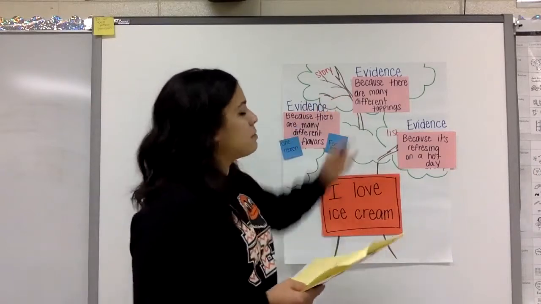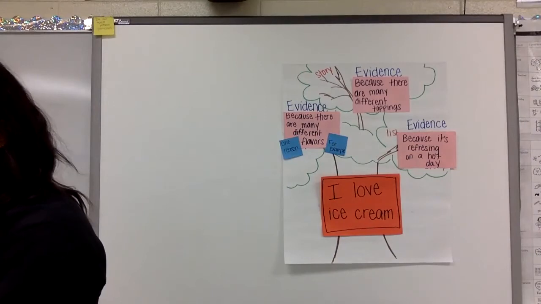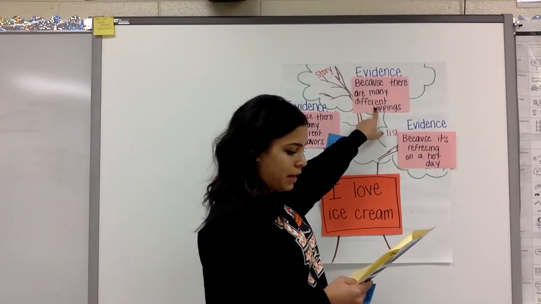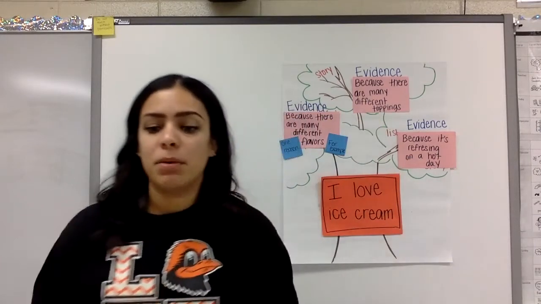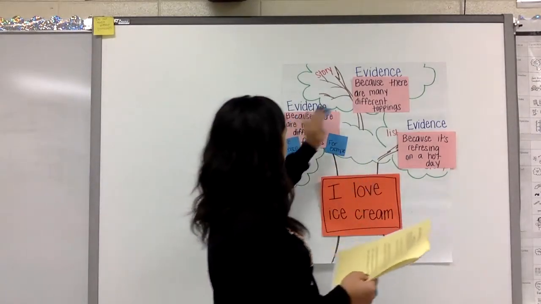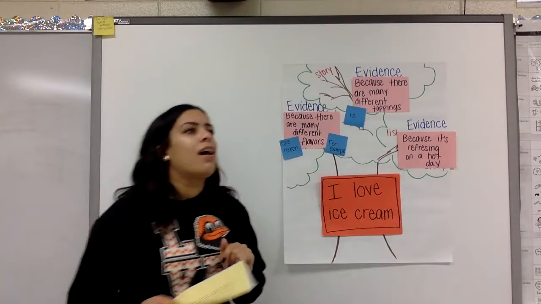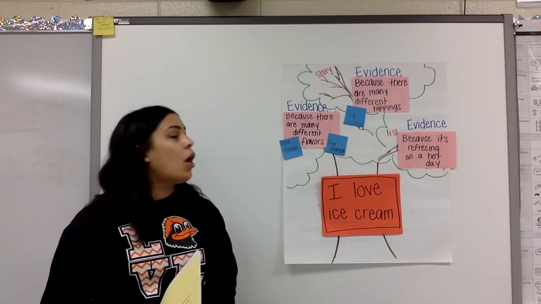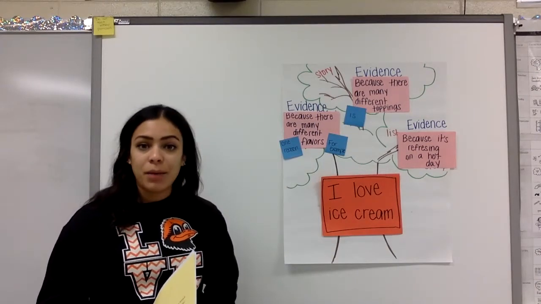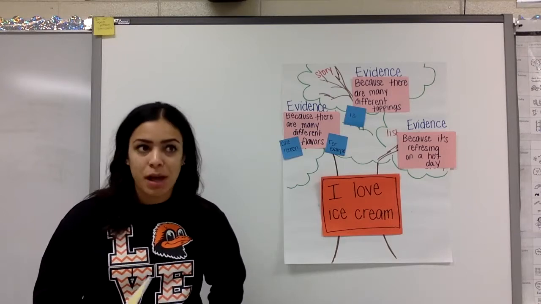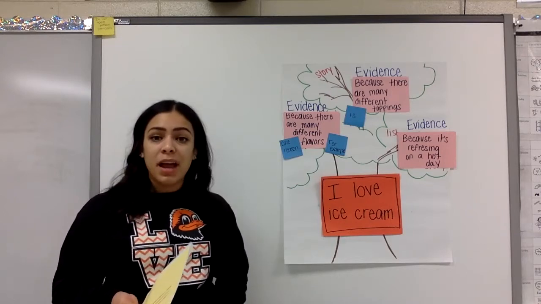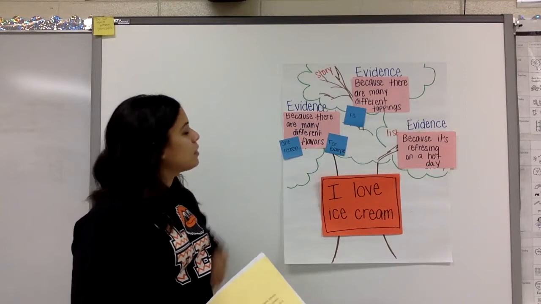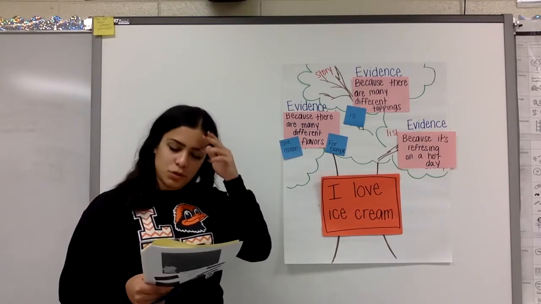Now I'm thinking, time to move on to my next piece of evidence. Another reason that I love ice cream is because there are so many different toppings. For example, or maybe one example is, and I'm thinking, there is this place called Cold Stone Creamery. Me and my family used to go there all of the time. Every time I went, I liked to add new toppings to my ice cream. Sometimes I would put Twix in, gummy bears, gummy worms. When I go to Cold Stone Creamery, I have so many options. So there's one piece of evidence, and I'm going to think about two more.